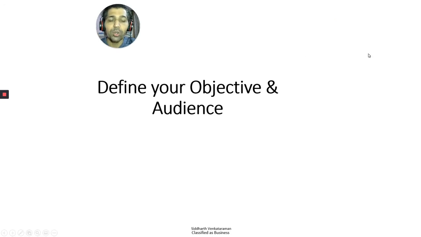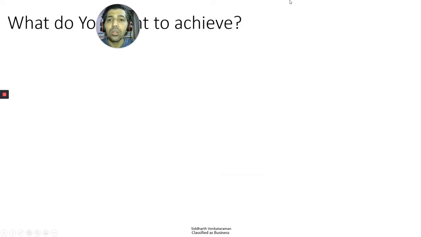In this module, what we're going to look at is how you define your objective and audience. This is very, very critical. The big challenge in any marketing program, and more specifically social media, is that a lot of people are not very clear about why they are doing what they are doing. You tend to follow what a lot of other people do. We would have heard that something my friend did worked for him, or my competitors are doing something, but when I try to do the same thing, it's not working. That's probably because of the details. They say the devil is in the details. So it's about how clearly you have defined your objective and audience, and that's what we're going to look at today.